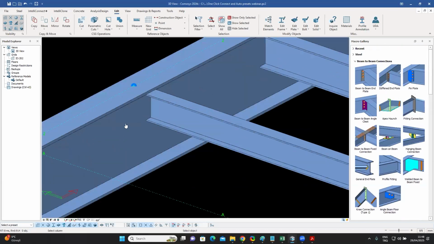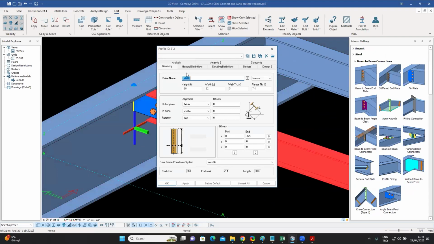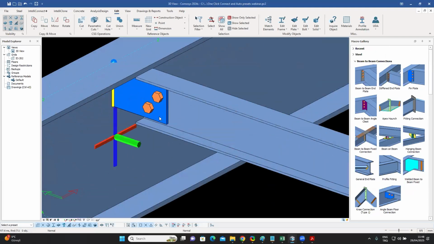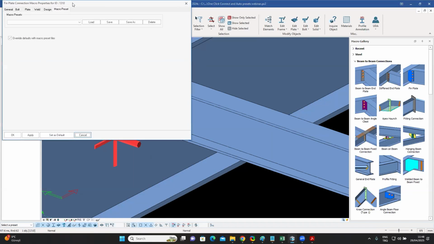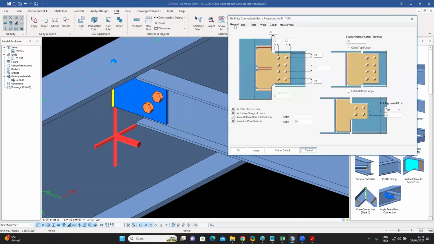Now, if I go in there and I say connect this one to this one, now this is an IPE 160. The secondary beam is an IPE 160. Now it makes this connection, but I don't like it, right? And this is not according to what I would do in my company. So I go inside and I go to the general tab, for example, and I say, okay, I don't want this to be 24. I want this to be 25 millimeters. I want this one to be 50 millimeters. And this one can be 55.